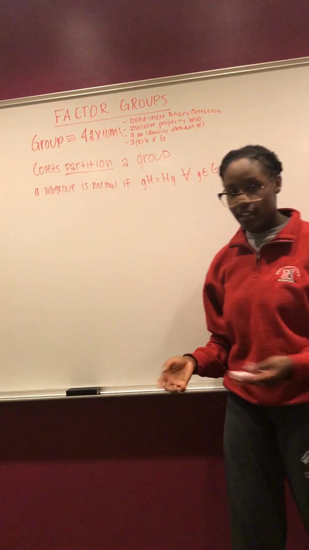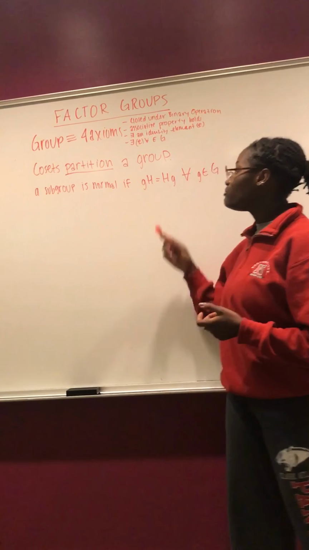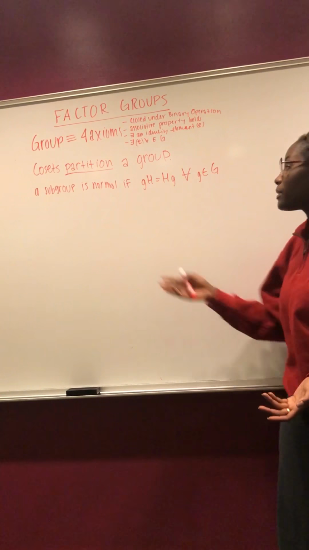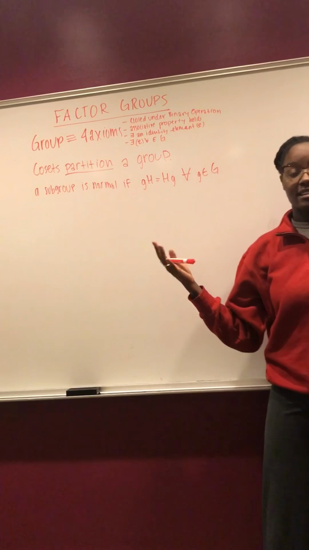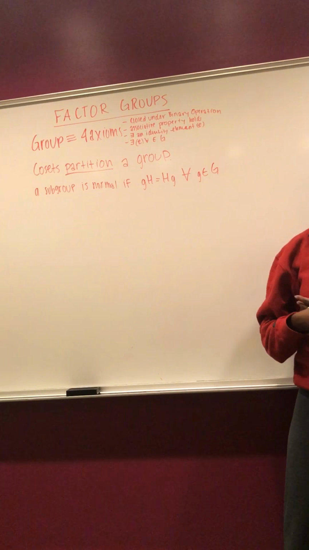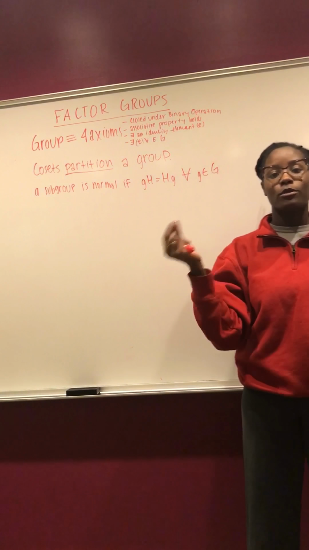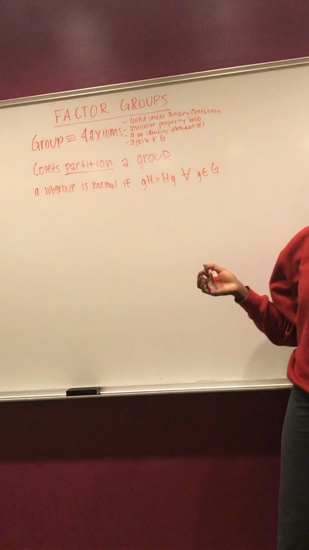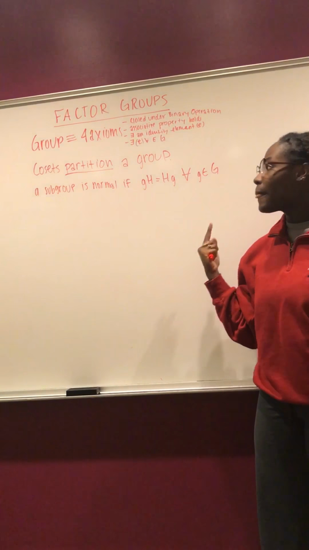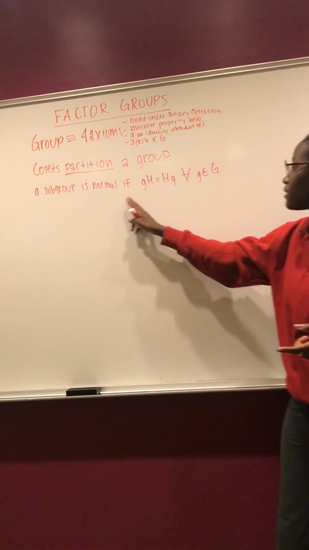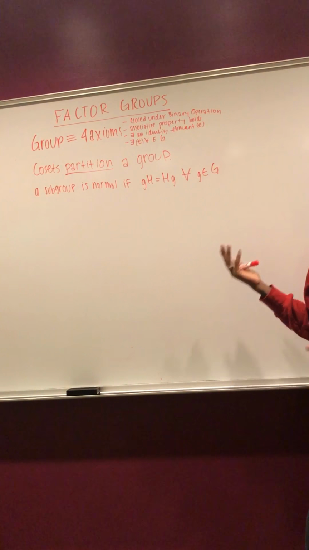So by definition, every factor group has to be an abelian group if it's following this definition, because like I said in my simply stated definition, a group G mod H where H is a normal subgroup of G. So we know that every factor group or quotient group is going to be abelian and follow this definition of normal.